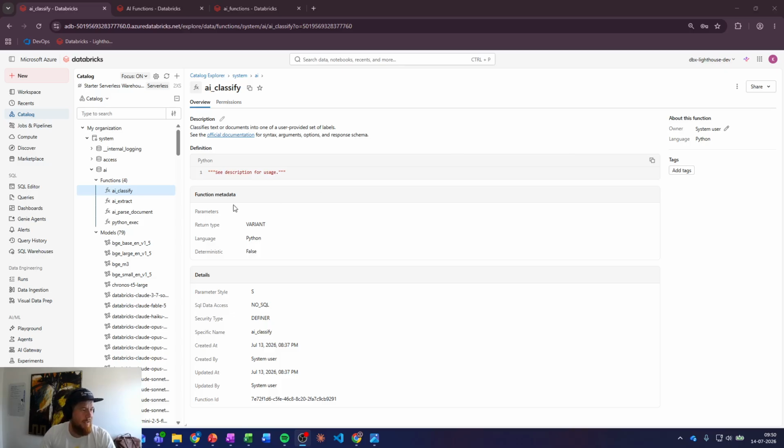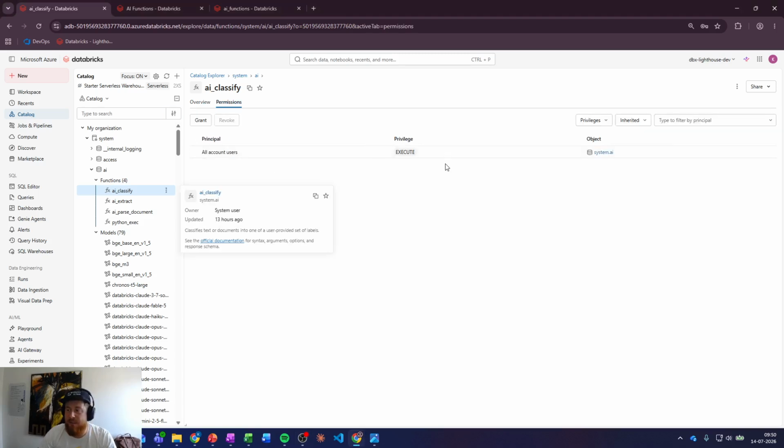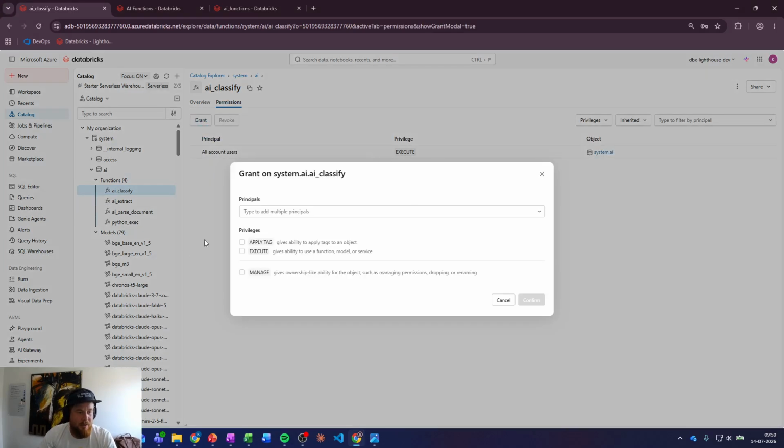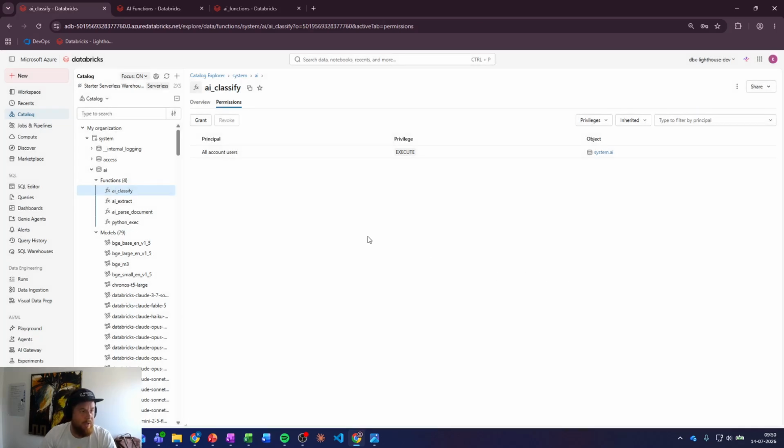So as mentioned, they can be found inside of Unity Catalog. In the system AI, there are functions. And the cool thing about that is previously you had to access them either through just calling them in SQL or through the Agents tab. So if you hit Agents here and create a new agent, you can actually reference these functions as your agent base. The cool thing about them being in here is you can actually govern permissions as if they were regular functions or UDFs that you have created yourself. So you can actually manage who can use them in your daily work.